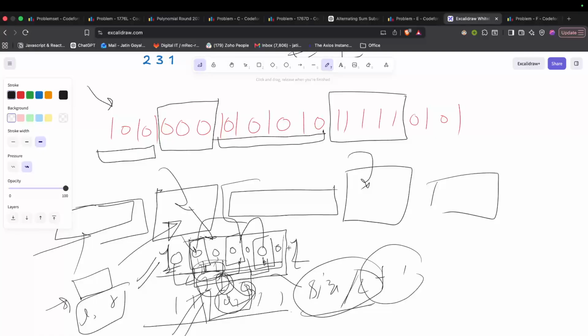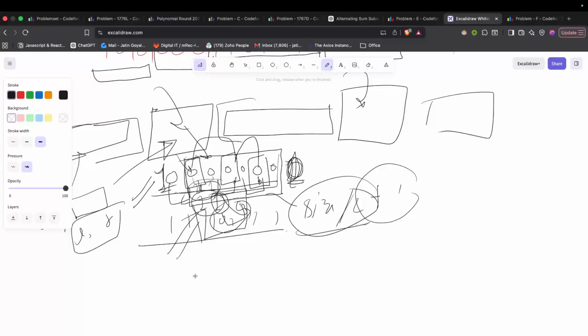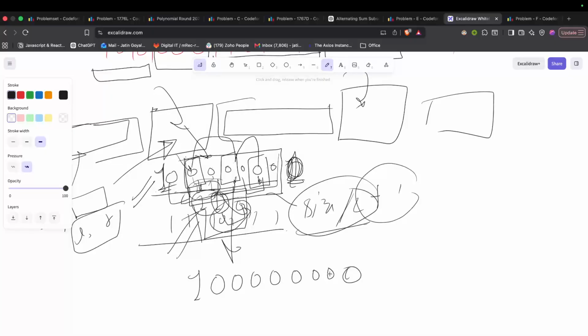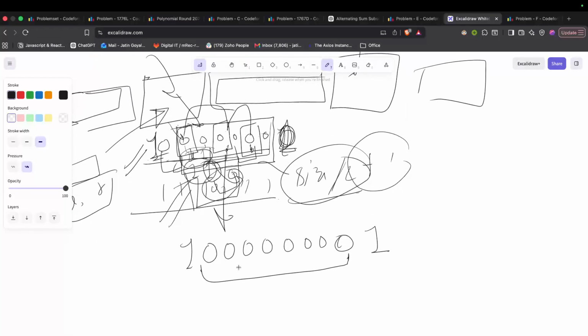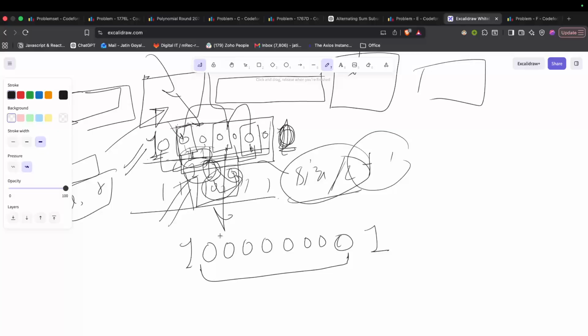If there is another 0 here, to make it more clear to all of you, I am creating another one here. So now this string is like 1 0 1 2 3 4 5 6 7 8, and here is a 1. So this is a disturbing sequence we have. Here you can see these 7 elements are disturbed.